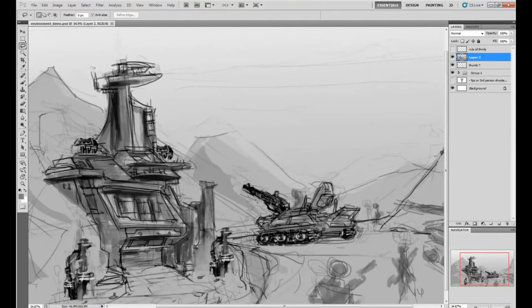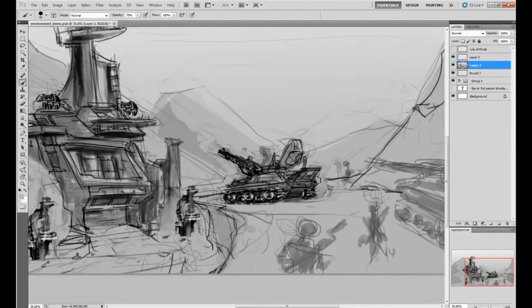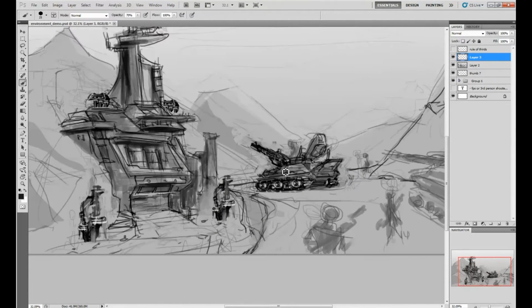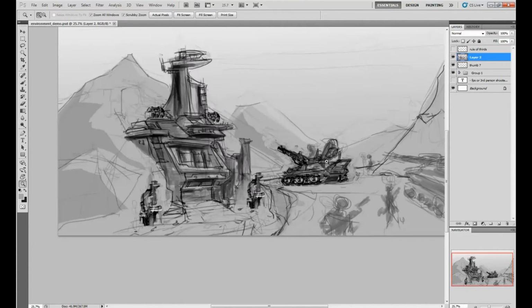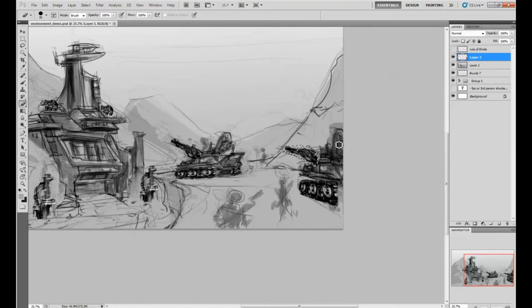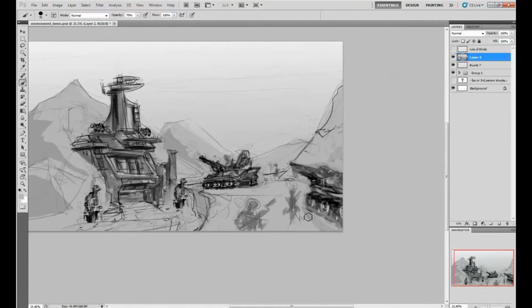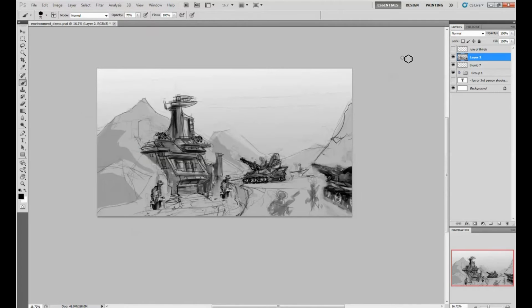Okay, so kind of adjusting proportions, and again, you notice I'm not too concerned about it looking too messy. I'm kind of lassoing areas and cropping them, and adjusting the perspective and tones by adding more paint. And you're just trying to get an idea across. It's not really about polish. That kind of thing can come much later once design is finalized. But it's how can I get across a lot of information and design, atmosphere, and story, what have you, in a quick amount of time.